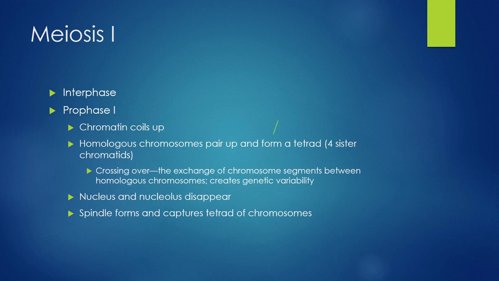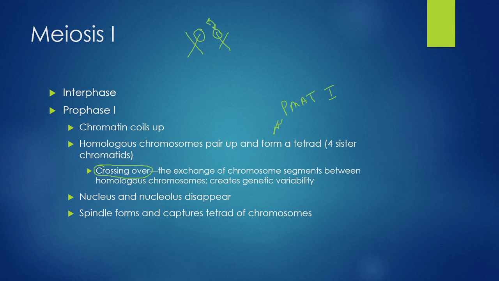So for meiosis 1, you have PMAT, and we're just going to label all of those as prophase 1, metaphase 1, anaphase 1, telophase 1. They all basically have the same thing that happens as in mitosis, but there are a few differences. The big one here in prophase 1 is that you have crossing over. This is where you have sections of DNA that will swap. So if I have my homologous chromosomes, this part and this part will swap parts. And that gives us genetic variability.